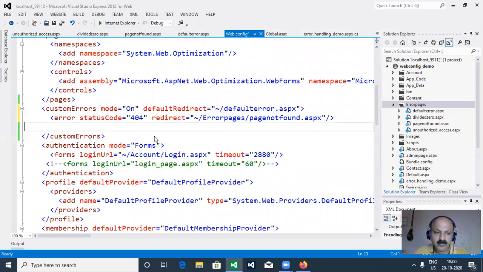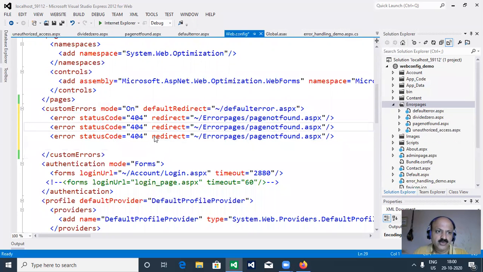So whenever that page is not found, it goes to 404. Then divide by 0 is not possible, meaning the exception class automatically handles it. So we can say 401, unauthorized exception. So here I change the name.